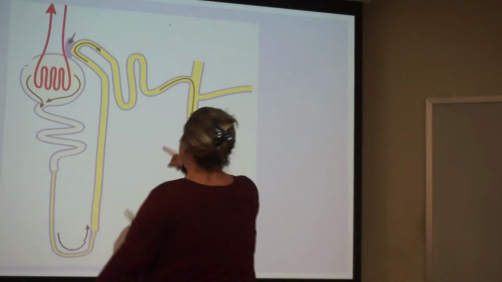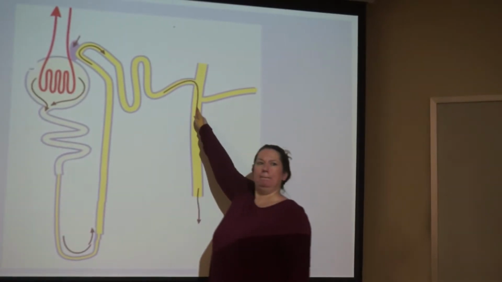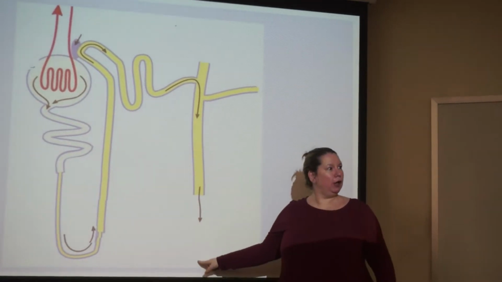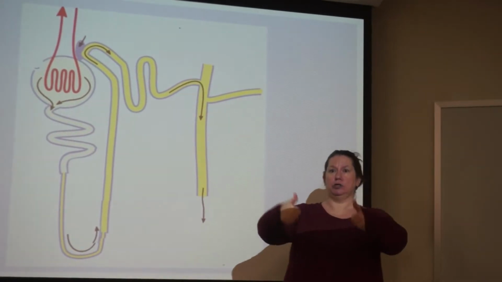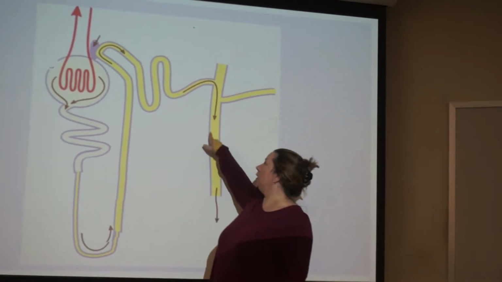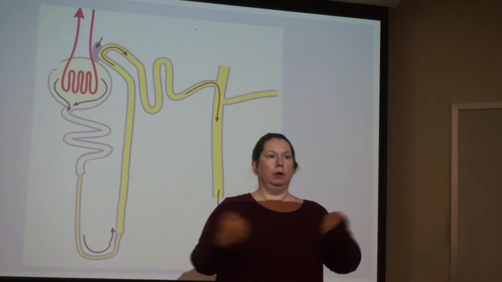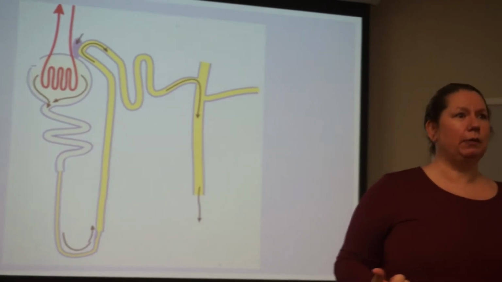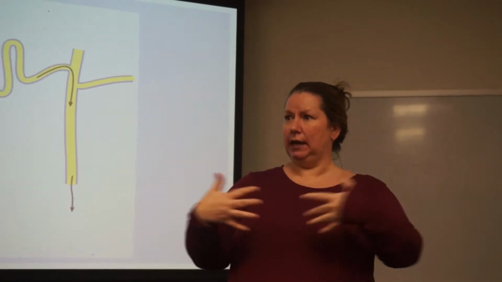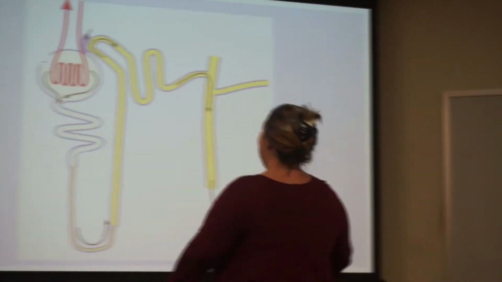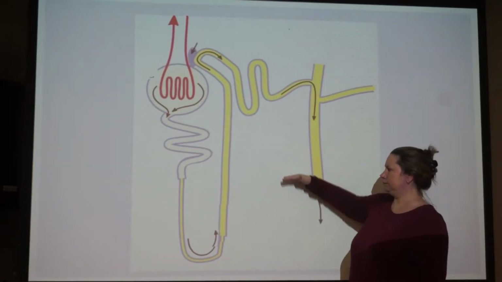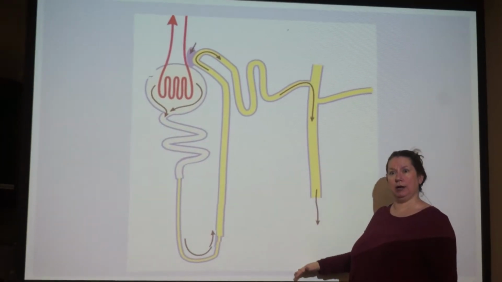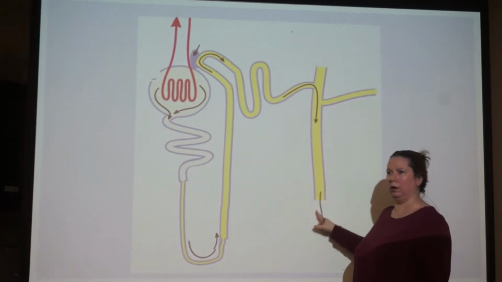So if you have water in here, it's going to keep going, and you're going to have a very large volume of urine that's very dilute. If you want to conserve water, ADH goes up. The water permeability increases and we'll be able to reabsorb more water. We have to explain how we can do it because remember, water always moves passively, right? It wants to go from high to low to maintain osmotic equilibrium. Well, here in the interstitium, in the medulla, as we move down, it steadily becomes more and more concentrated. And so we'll be able to pull more and more water.